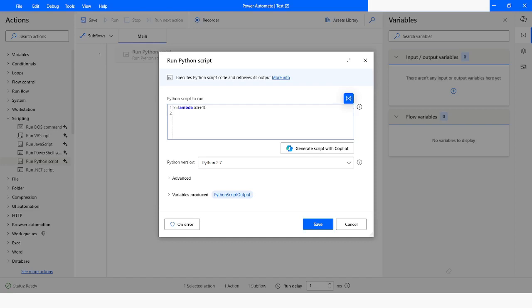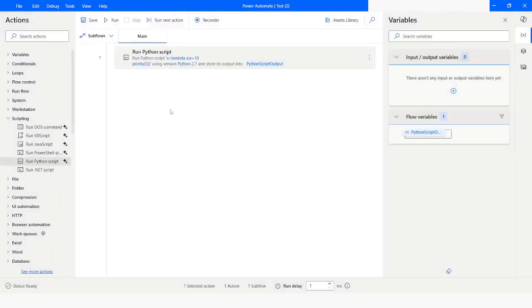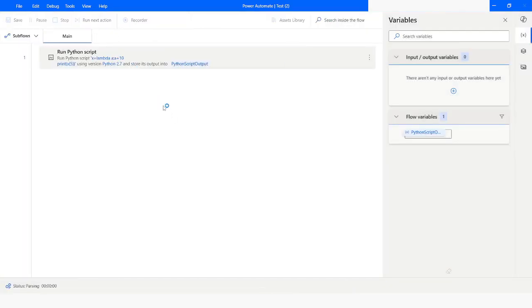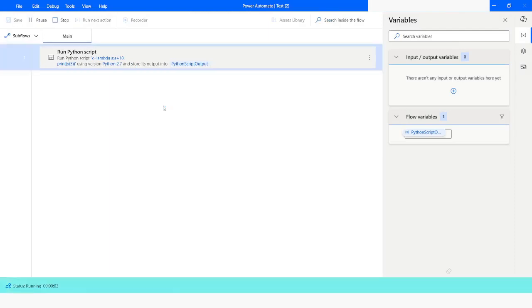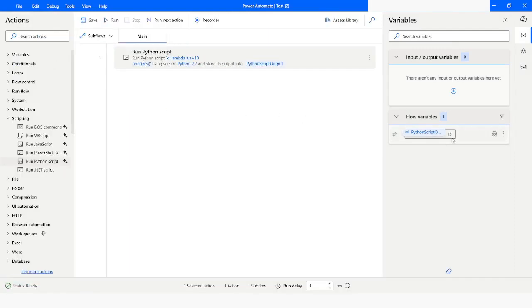And how do I pass the value? For that I will use print x. So this is the variable which I'm using here. I will give the parenthesis, and inside that I will pass the value which I want to add with 10, and then close the bracket and click on save. Now I will run the code. You can see whatever value we passed has been added with 10. Now the result is 50.